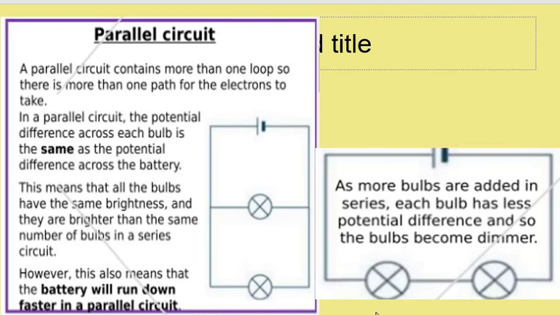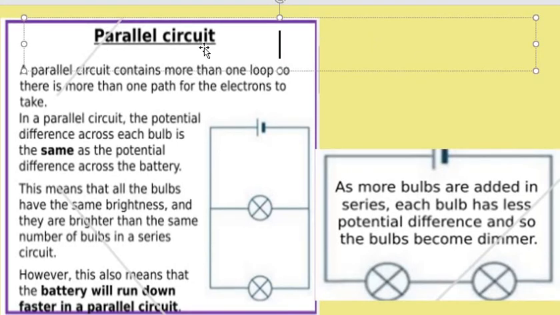So in a series circuit, if we have to put these 2 lamp bulbs together or next to each other, you'll find that the light becomes dimmer. Whereas in a parallel circuit, it would remain the same strength. Could you draw these 2 examples of the circuits? This one is a series circuit, and the other one is parallel. And you're going to draw them and just write the explanation. You can abbreviate this. Please pause and do that now.